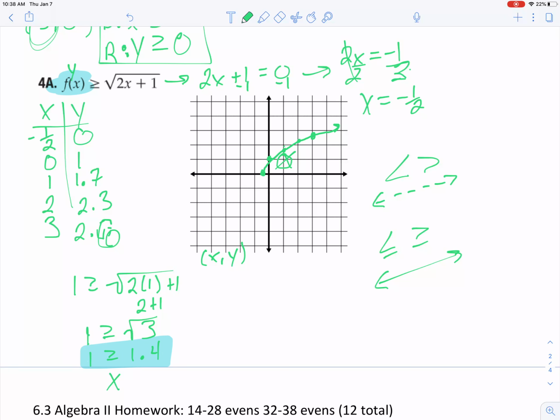But here's the thing. I also know, here I'm going to go ahead and maybe color this in, I also know though that nothing in this area works because I can't have negatives underneath the radical sign. So that's why I won't be shading to the left of my starting point. You can maybe draw a vertical line up, and then everything else can be shaded, but nothing to the left. That's it for this one.